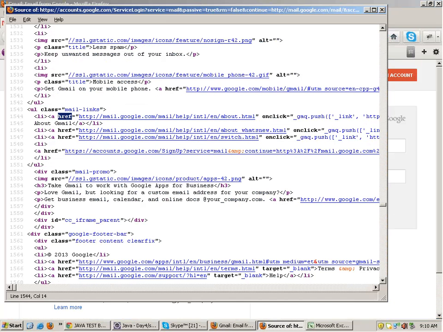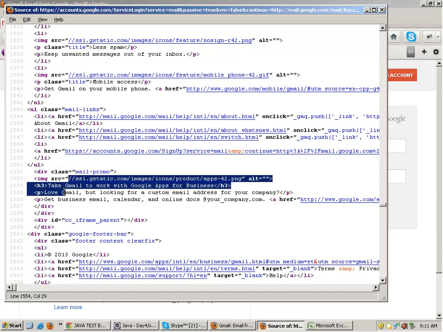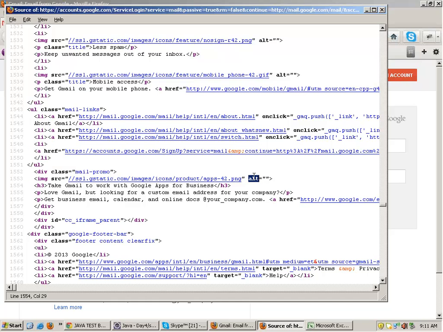Fine. Similarly, this is a div. It's a tag name, and class is an attribute associated with this tag. Image is the tag name, and source is the attribute. So alt is an attribute associated with the image tag. So source and alt, these are the two attributes associated out here with image tag.